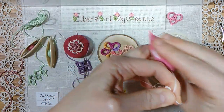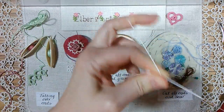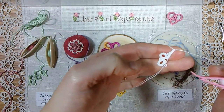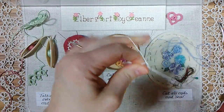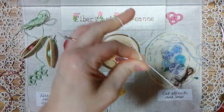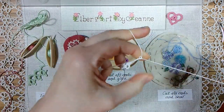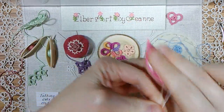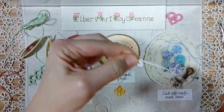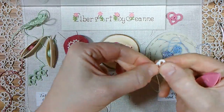So now you make the rest of your ring, 1, 2, 3, and your ends are gone, and they're hidden right there in your first 3 stitches. 4, 5, 6, 7, 8, picot, 2, 3. Close your ring. Okay, that is how you hide ends by tatting over them if you are doing rings only.